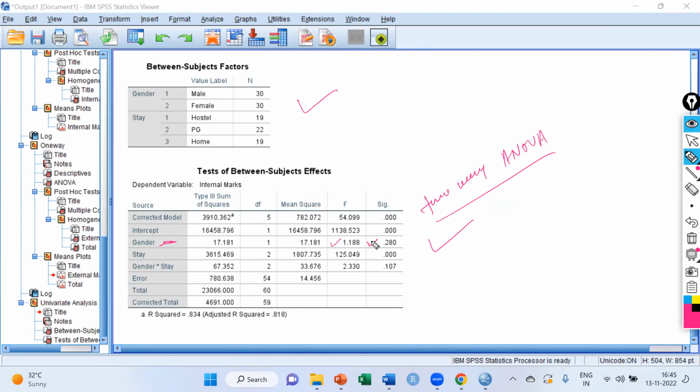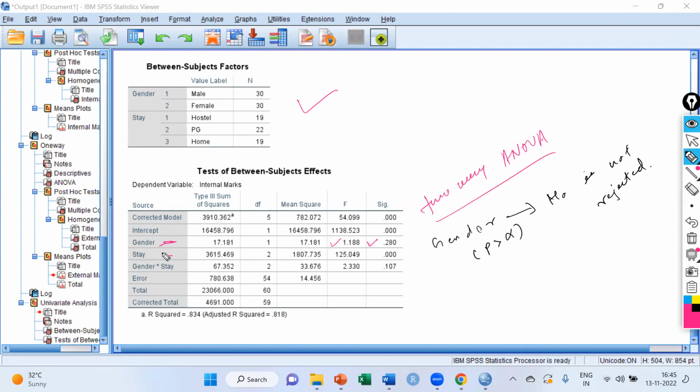So for gender variable, H0 is not rejected, because SIG value is higher than alpha, p is higher than alpha.